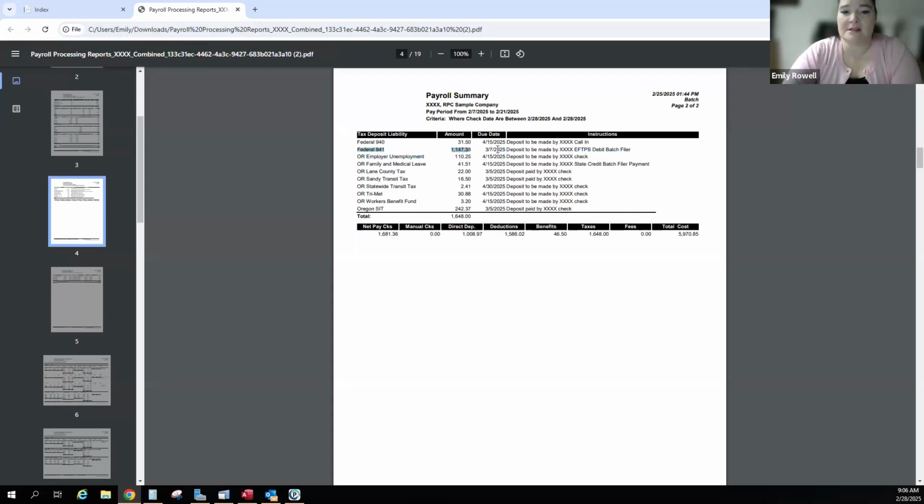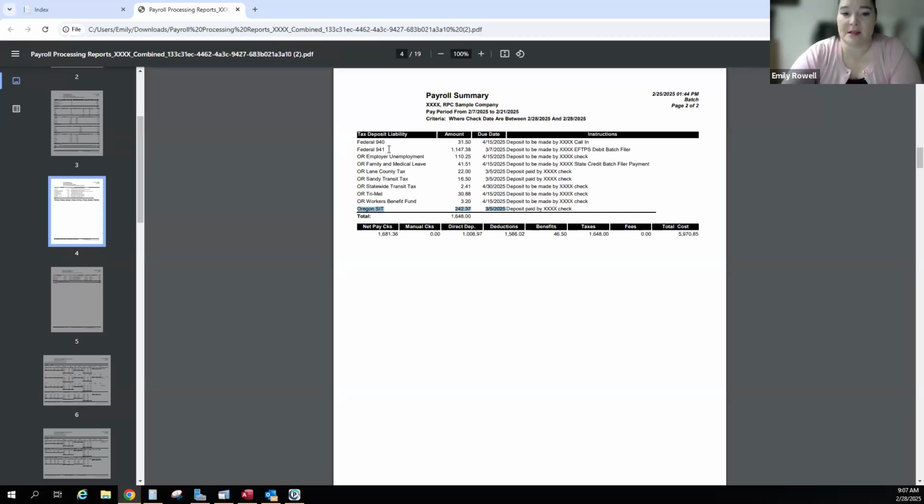Most often you'll have one tax that will probably be due right around the day of your payroll. In some cases, some of our clients don't see that clear until the 15th of the following month if they're only paying once a month. And you'll see the amount here, and then the state amount is usually down lower. Those are the ones that would probably clear your account relatively soon after each payroll.